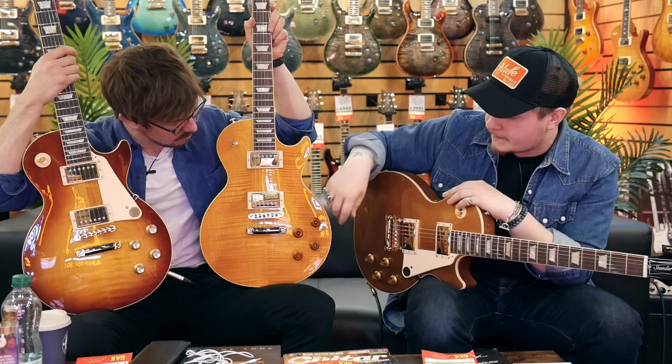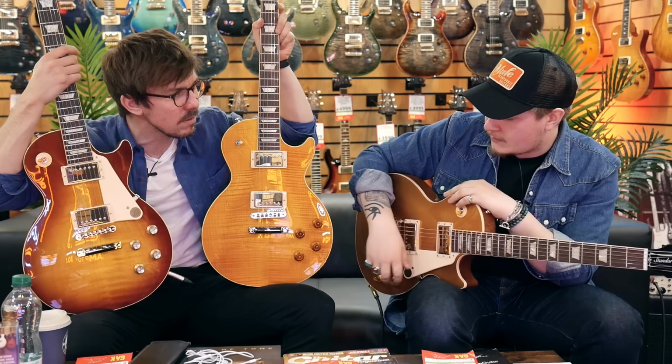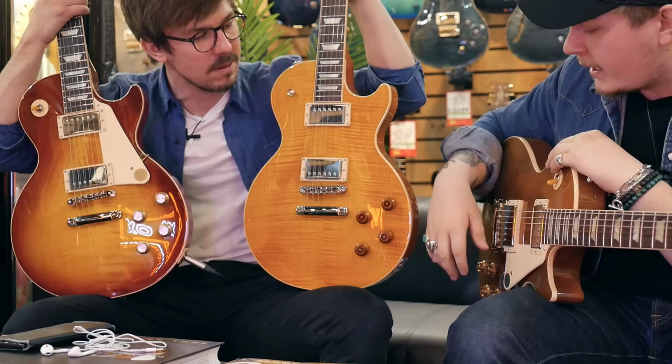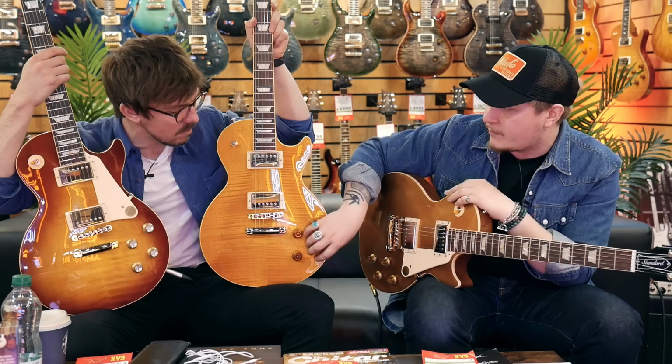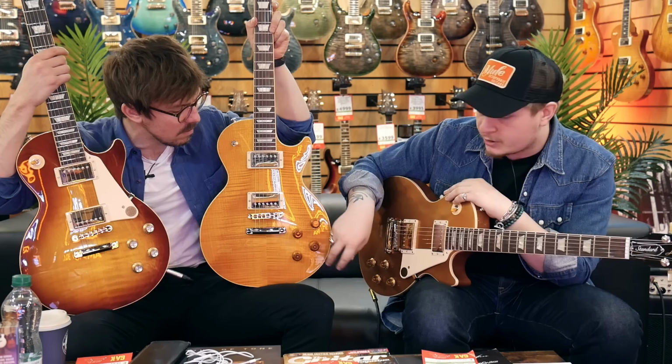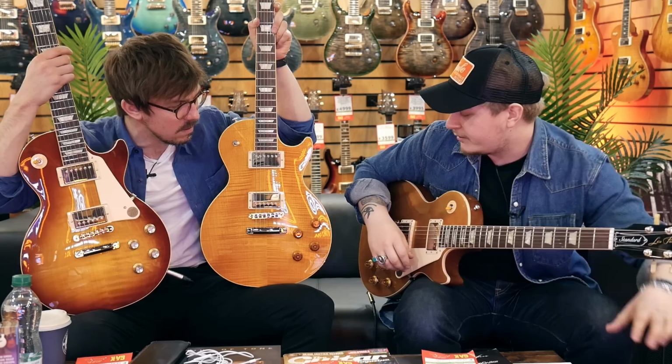Wasn't there an unimaginable amount of different configurations you'd have together? The only way I can think of getting through it relatively quickly, in terms of what I know it did: if you're in the bridge or the neck position, you could coil tap it, so you could get your single coil tones. There's a blower switch, which I believe is one of these back ones here, which routes whatever pickup you are on, I believe it's the bridge pickup, directly to the output. Because it routes it straight to the output, you're bypassing all of the controls.